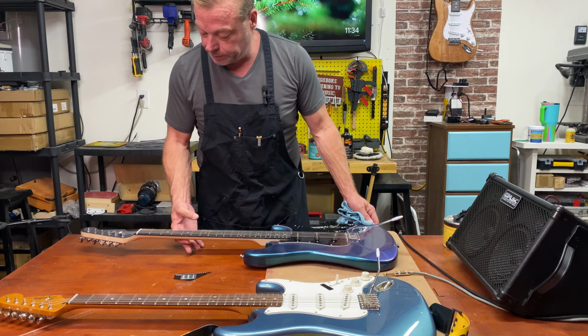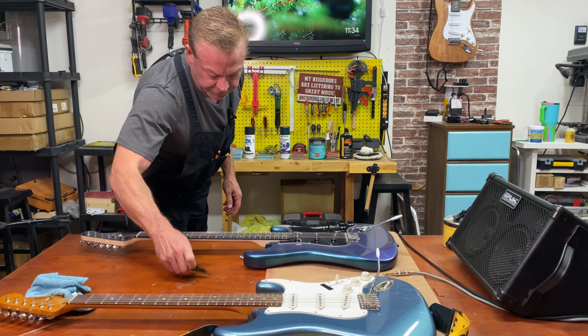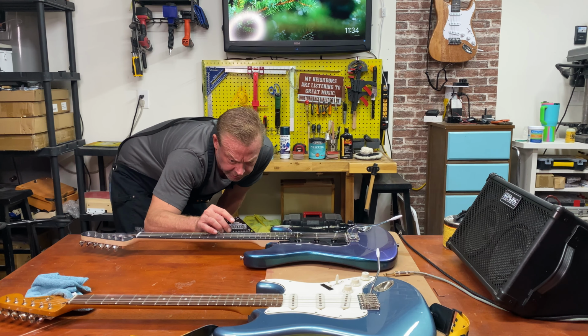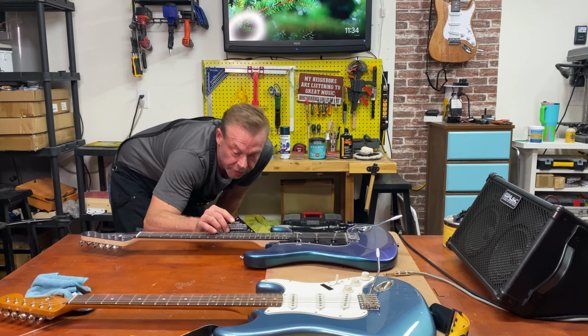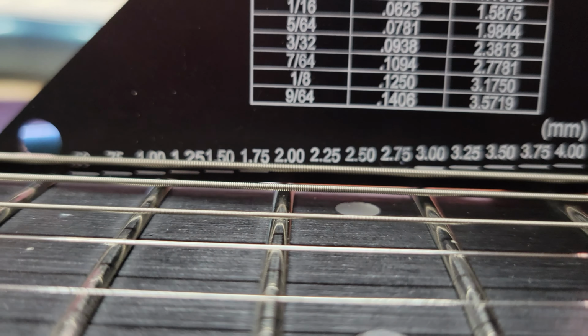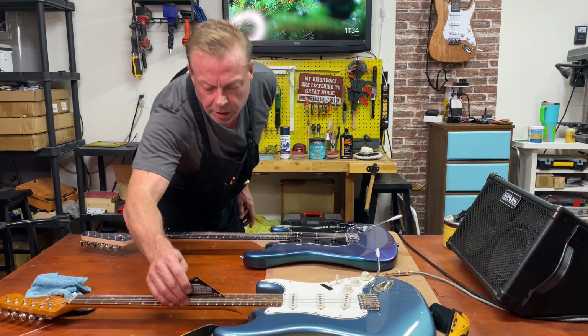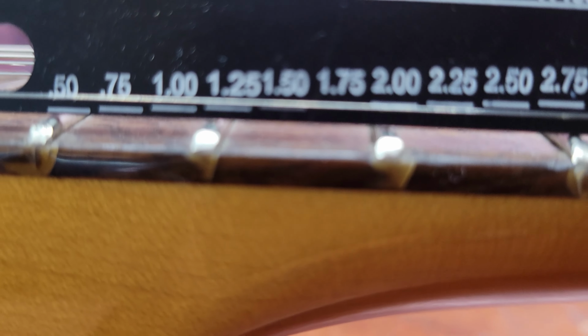Okay, it is all put together, and I've got it set up with some D'Addario 10 gauge strings. I've got it at the 12th fret on the high E at 1.25 millimeters, and at the low E it is at 2. So that's nice low action. To compare that to the factory Strat, it's just a whisker higher, but I can always get this one to drop a bit lower if I needed to.